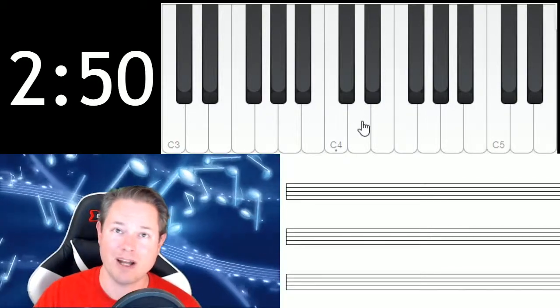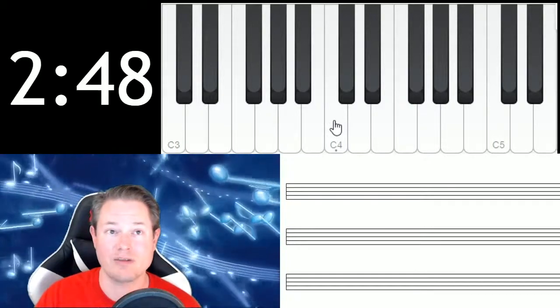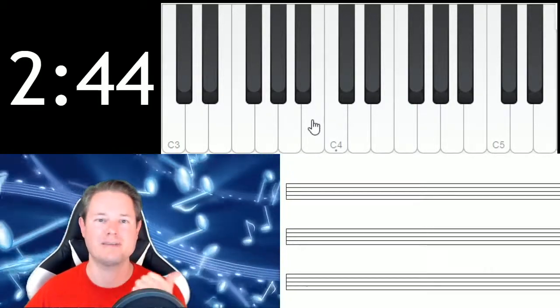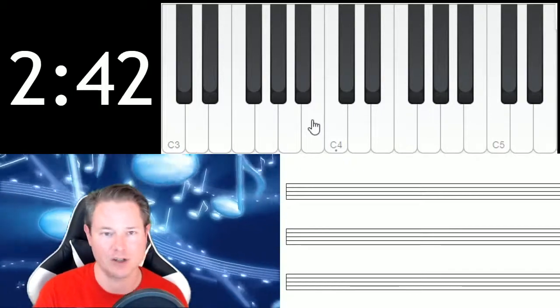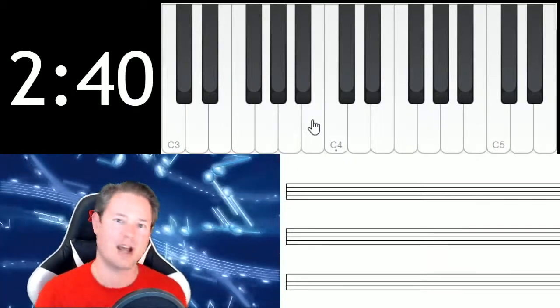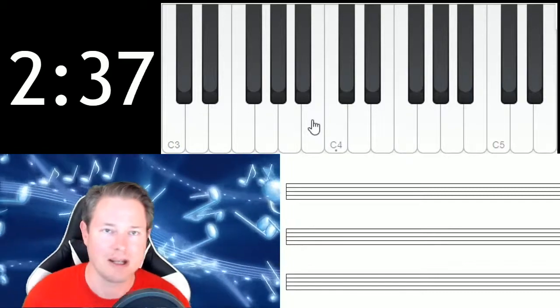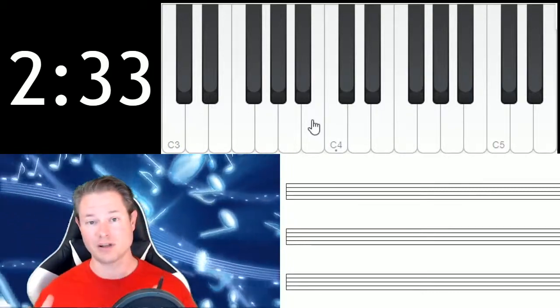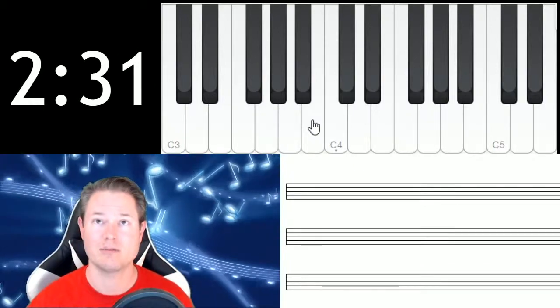Every time you go up a white key, you're going forward in the musical alphabet. Every time you go down one key, and by down I mean left, like we're reading in English, you read forward to the right and then backwards to the left, although we don't really read backwards. But when you go backwards on the piano keyboard, or to the left, you go backwards in the musical alphabet. Forward is forward in the musical alphabet.